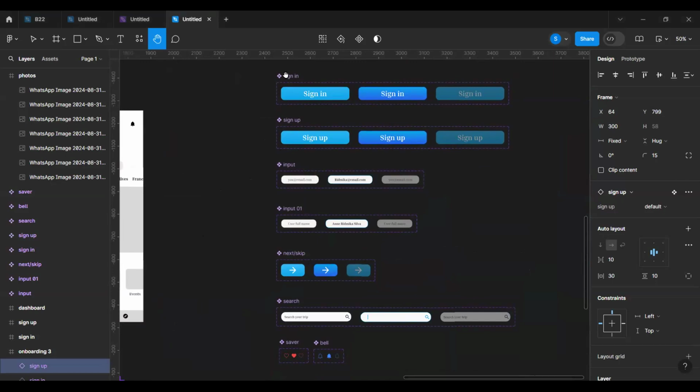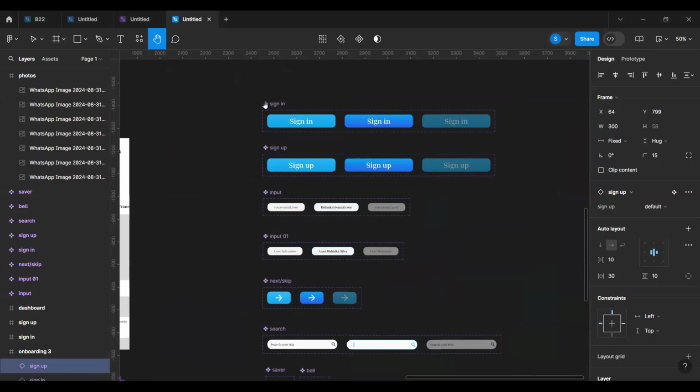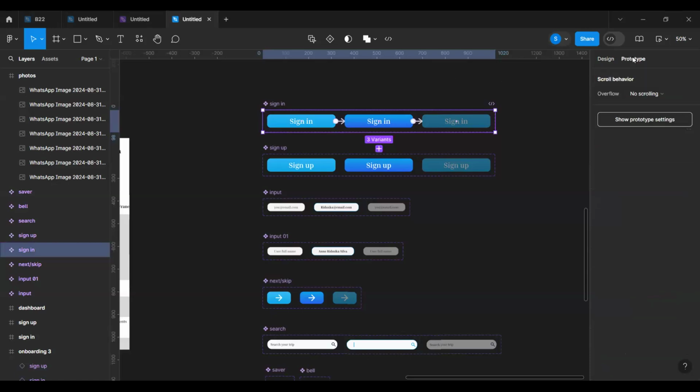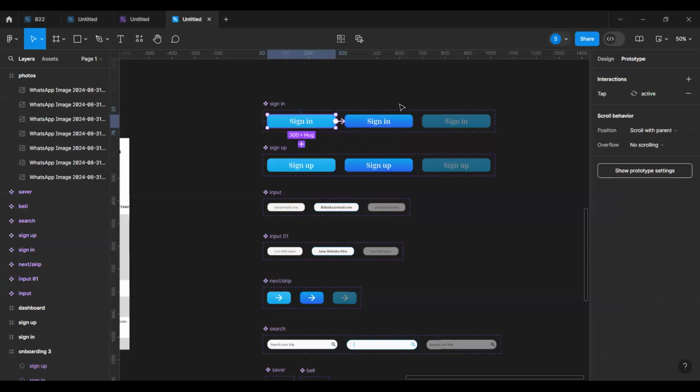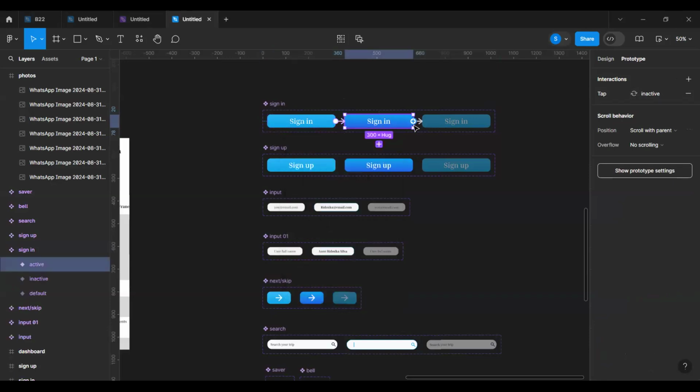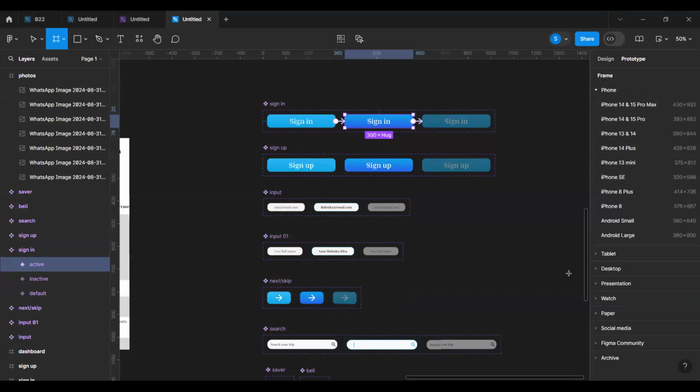Okay, so when you click on one of these, okay, you have added the, okay, let's add a screen and add a button and see.